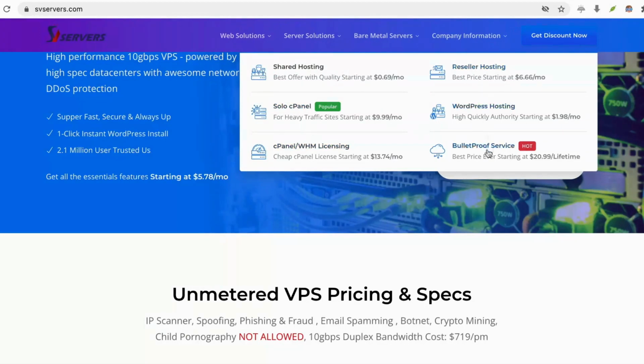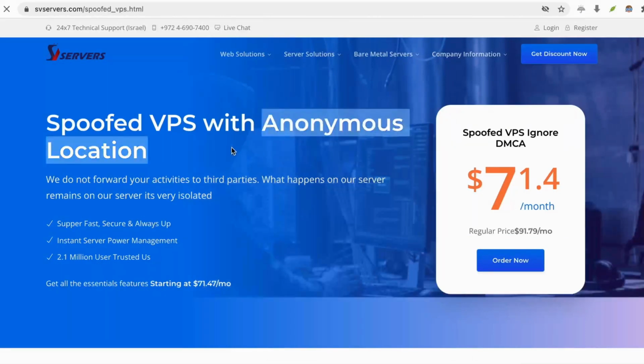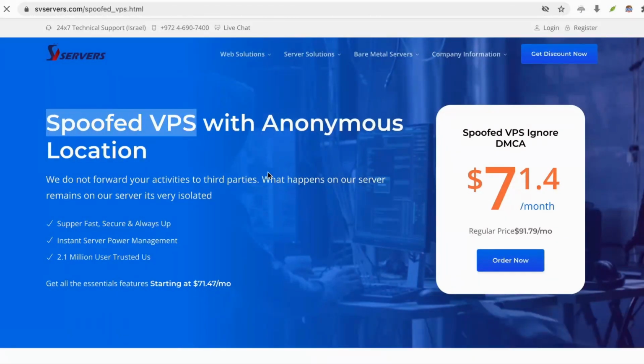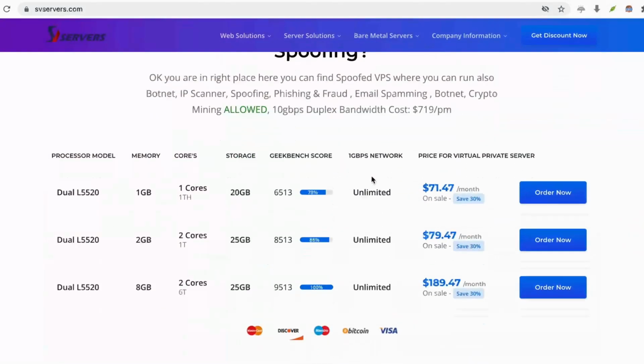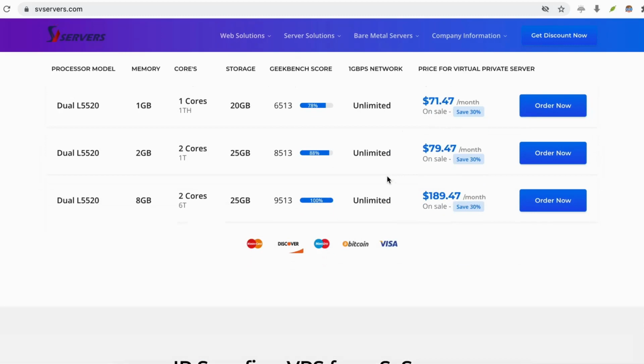Now, despite the many advantages of SvServers.com, there are a few potential downsides to be aware of. One of their main drawbacks is the fact that their renewal rates can be quite steep. To get the best price for hosting, it's recommended to prepay for 1, 2, or even 3 years upfront while the average monthly cost decreases. With a longer commitment, you'll also be paying hundreds of dollars in advance. However, in case you're not satisfied with their service, you can use the 30-day money-back guarantee to request a refund, so there isn't really much of a risk there, at least for the first 30 days.